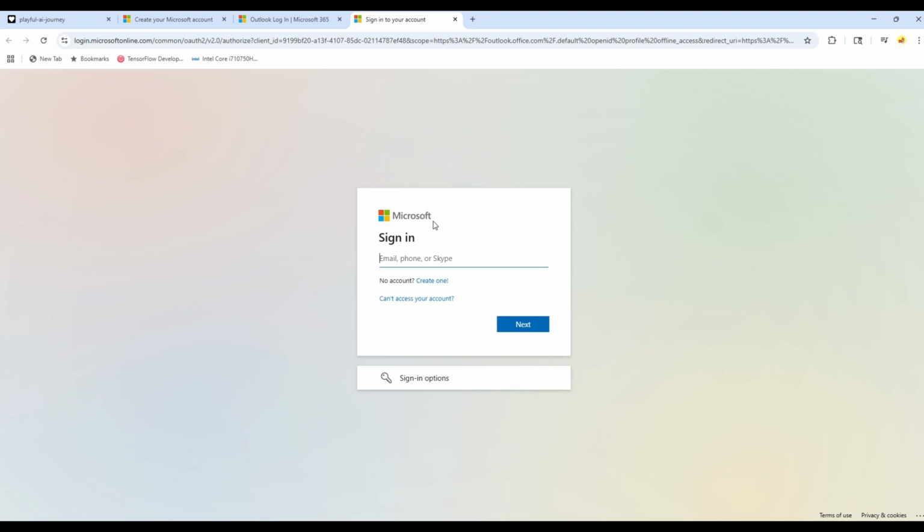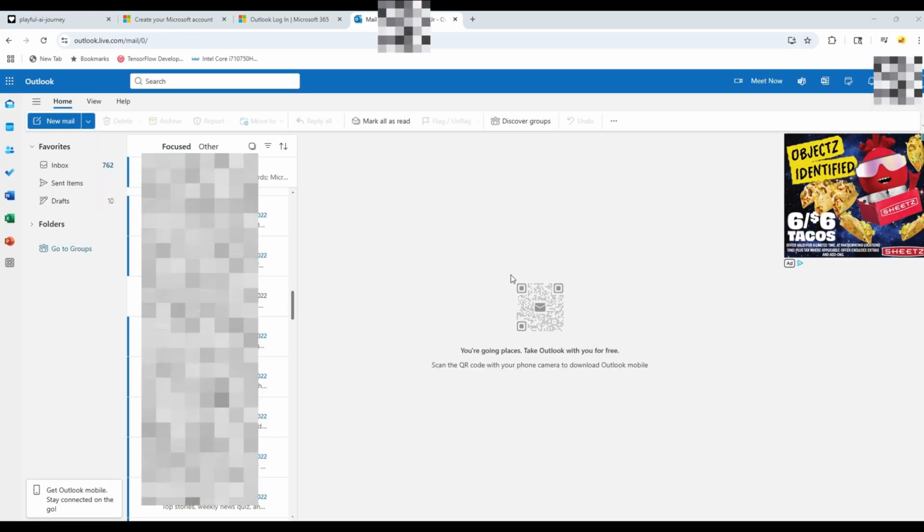Once you're done signing in, you'll be at a little screen which will clearly show you the Outlook email. Sorry, I said Gmail, I mean the Outlook email, and that's what we'll be able to see. So let me do that. All right, so this is what your Outlook might look like. Just a regular email thing here, similar to Gmail, but different in its own way. Once we're done with that, we'll go back to Learn AI.